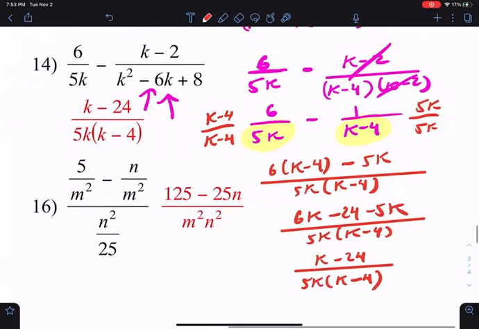Most of these problems you need to factor, and then something cancels out, and you find common denominator, and they are all the same, again and again. So this is just practice. I cannot do practice for you. You have to do practice on your own, right?